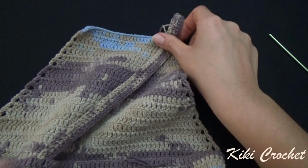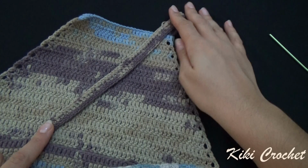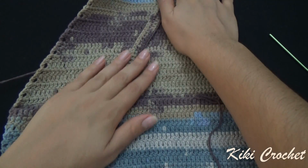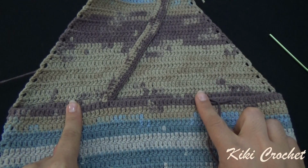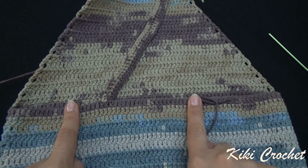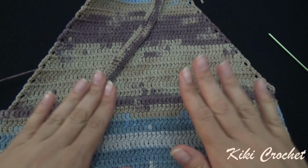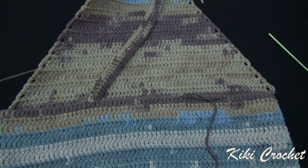Okay, right over here. So what we're going to do now is work the second one off camera in the same exact way, but what you have to be aware of is, see how every time that we were working our slip stitch, we were going outward. So when you attach your work here, when you're going to work the slip stitches for the next rows, you're going to have to go outwards as well. This way, both of the straps are going to be equal. Okay, so go ahead and do the next one off camera, and then I'm going to turn the video back on and see how to attach the tulle.